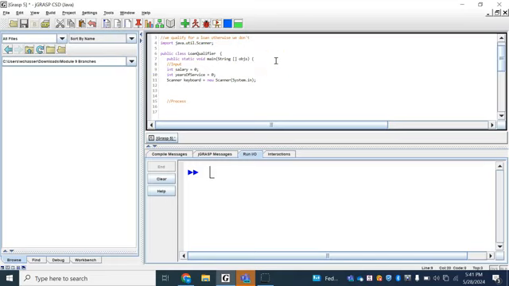So I'm going to get some data from the user. I actually want to make these up here constants. Let's make them constants. We haven't done that yet. To make a variable constant, you put the word final in front of it. It still has to have a data type.